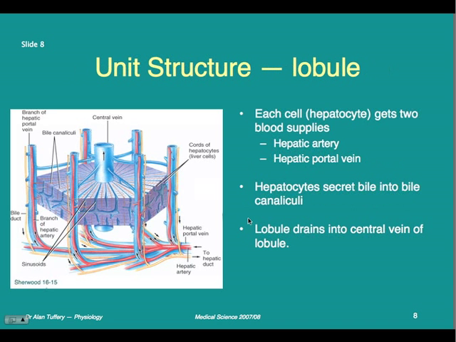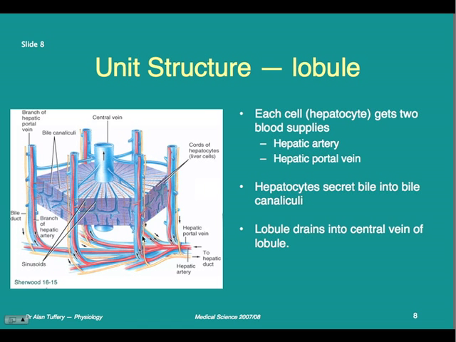Right, the unit structure of the liver. Pathologists love this sort of thing. In fact, physiologists quite like unit structures. It means you don't have to consider the whole thing. You can consider an organ as made up of lots of individual units responding together, just like muscle does, like the nervous system does, and so on. So, essentially you've got hexagonal columns of cells, and here's part of one of those columns.